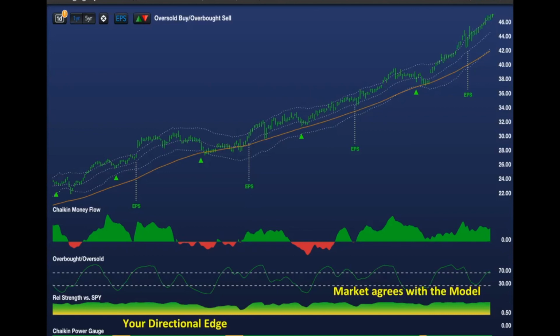If they outperform, as AMAT has done, Wall Street estimates, then it's colored green. And you can see how the price reacted to that. And then on the screen is one of those 6 pairs of buy and sell signals. In this case, we call this our oversold buy signal.